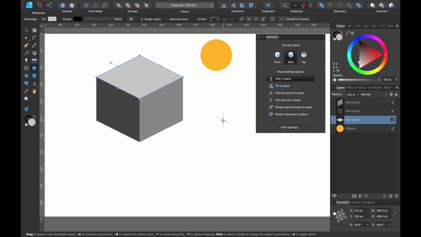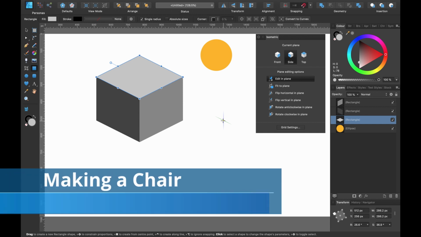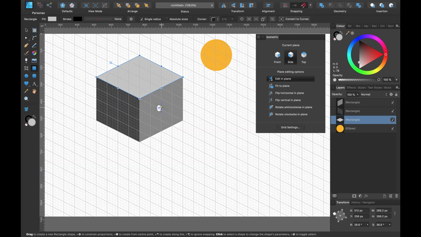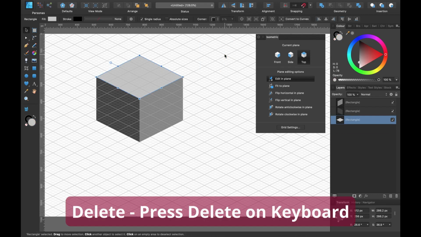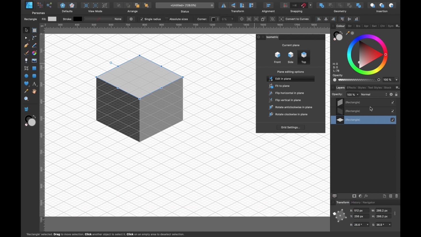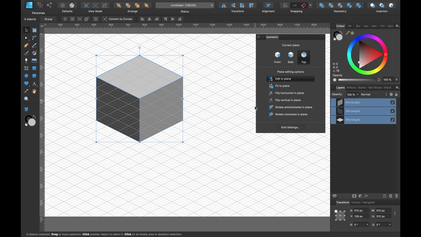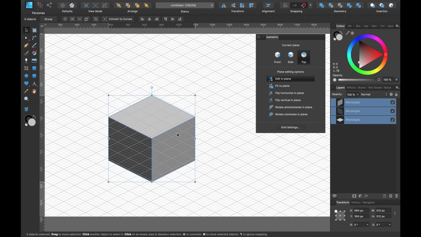Okay, let's stylize this cube into something else so that I can show you a couple more tricks you can use to save time. So let's make this into a chair. So first of all, I'm going to press Command and the shortcut to get our grid back, and I'll press the move tool and top. For now, I'm going to get rid of the sun. And in the layers panel, I'm just going to grab all of my layers, highlight them, and drag them down a little bit.